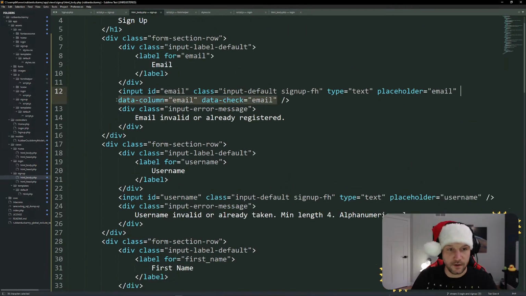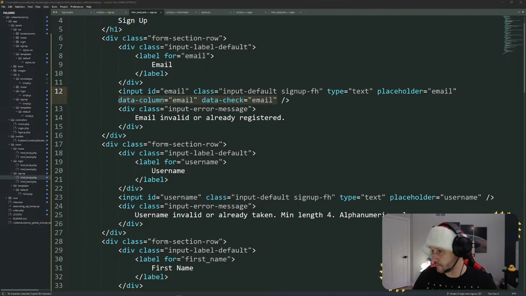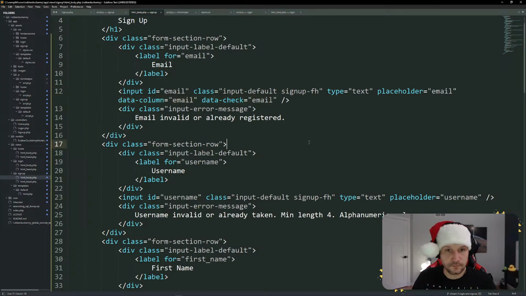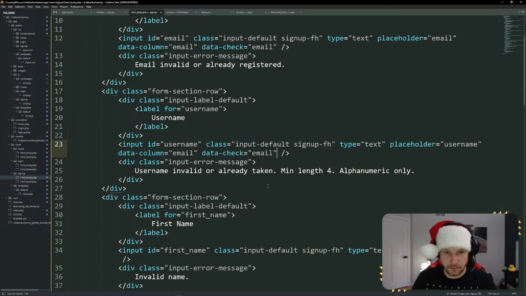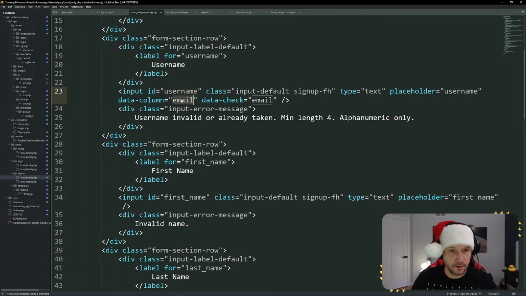Next up, we have to add on our data column and our data check. For our username, column name will be username and the data check will be username.